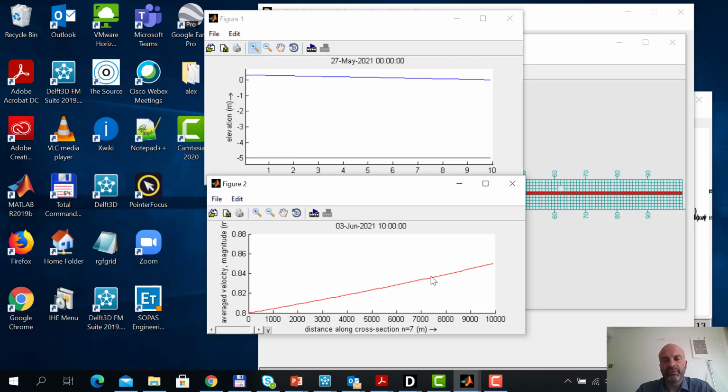If we have accelerating flow, that means we will also have erosion of the bed, because the velocities downstream are larger than upstream. It means more sediment will be eroded at the downstream side. So that's what we expect. Let's see if that's true.